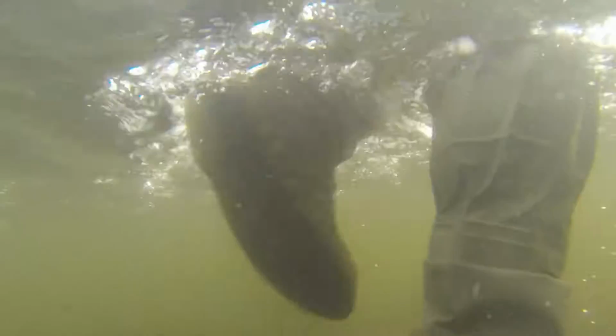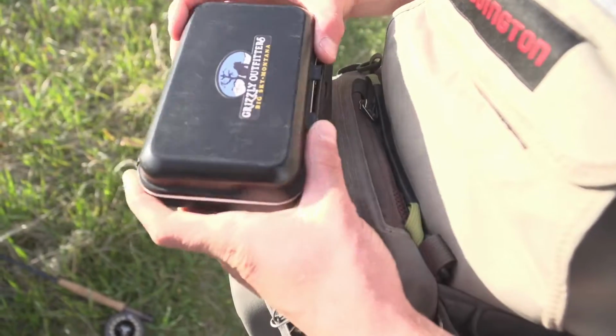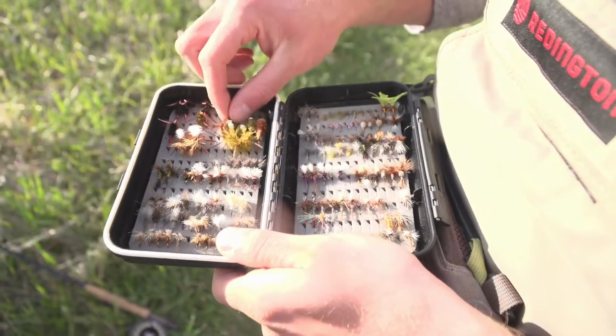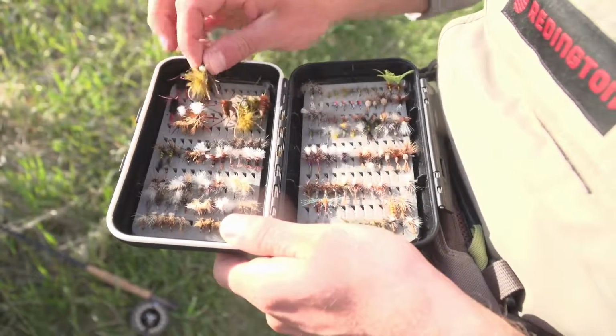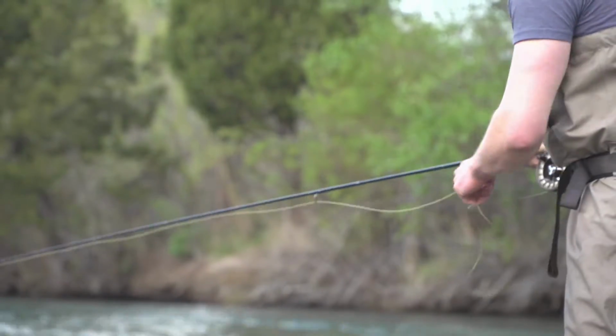So how do you decide what areas to fish and what flies to use? I love fishing new water, so anywhere I've never been before is always exciting, but for me, time of year plays a big role in where I decide to fish. There's a lot of water that fishes better at a certain time of year depending on a number of different variables, and actually time of year pretty much drives what flies I decide to use as well. There's lots of hatches all year round of different insects at different times, and it's kind of all about walking that line of finding the pattern that's matching what's flying around in the air, but also finding the pattern and presenting it in such a way that sets your fly apart from the other thousands of insects that are on the water.